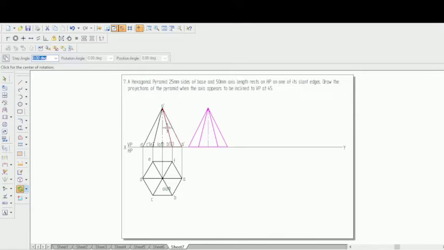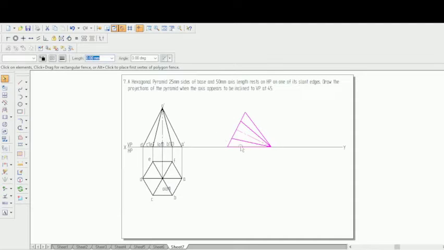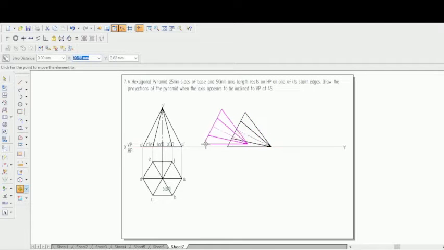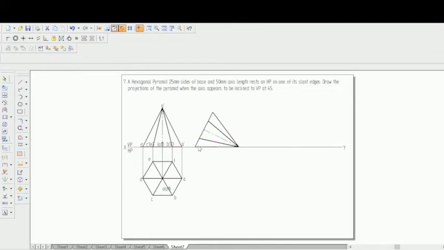As you know, in this front view there are two slant edges. So O dash A dash is the slant edge. Try to select this corner and that corner and place that exactly here. Now you can see this is resting on its slant edge. It is just like this, you will have to draw it. Go back to move and move it a bit nearer, so that you can save some space for the third stage.